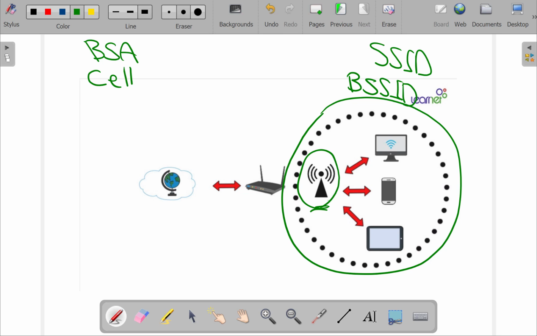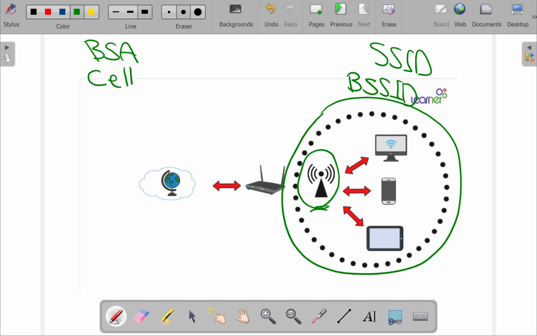And that name is advertised by the WAPs in that area. So you can figure out which SSID you want to connect to, and then based on the security stuff that we will be speaking about in the next video, you would be able to connect to that wireless network.